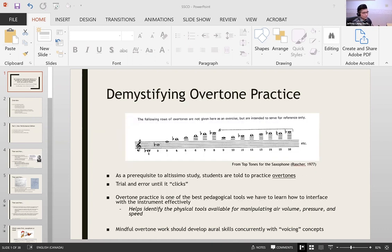So in a talk that I like to give, I call it demystifying overtone practice, because I do think that as a prerequisite to altissimo study, students are told to practice overtones. And as a young student myself, I was told to practice these overtone scales from the Rascher book, and I tried it until it worked. A lot of the time, I would run my head against the wall and then it clicks, right? But while I do think that overtone study is one of the best tools that we have to teach students how to interface with the instrument effectively, I think there are several ways that we can streamline this process so it doesn't have to be quite a frustrating one.